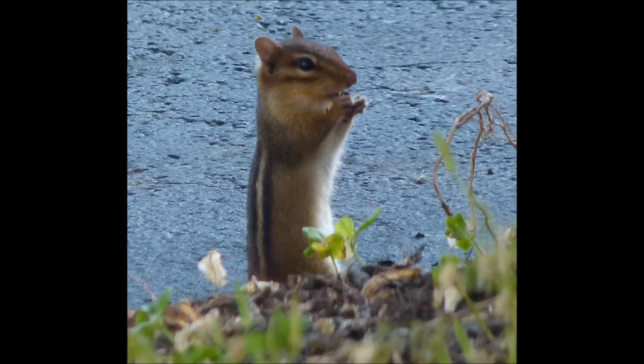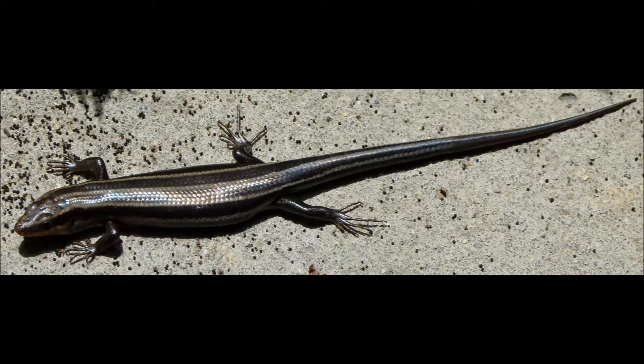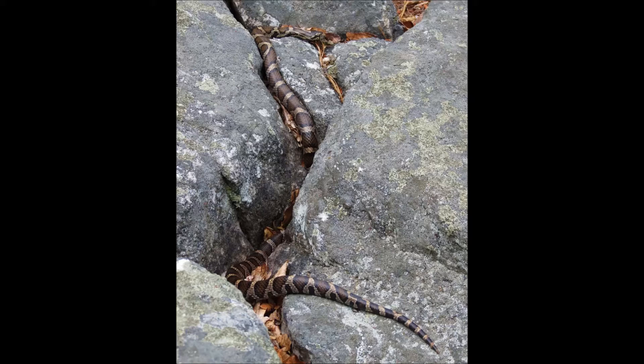The Falls Nature Trail is rocky in places, providing good habitat for several species of reptiles. The five-line skink, one of the most common lizards in the eastern United States, may be seen in your peripheral view, slipping in between and under rocks. They are brown to black, with five light-colored lines running from the tips of their noses to the ends of their bright blue tails. All reptiles are cold-blooded animals. Because of this, they have to use their environment to regulate their body temperature, basking in the sun or hiding in cool spaces. Spring is an especially great time to see these little guys coming out of their winter dormancy, soaking up energy from the sun, and looking for food.